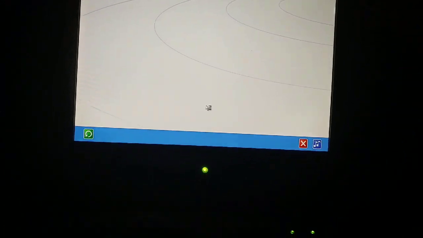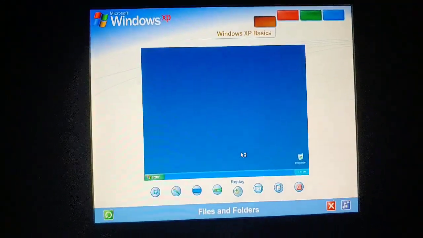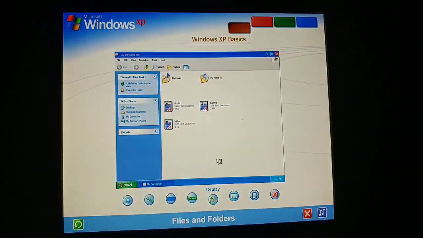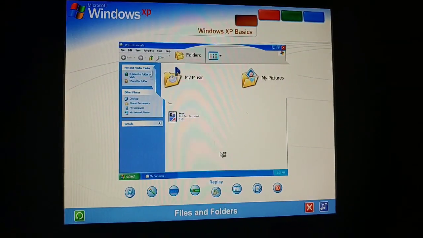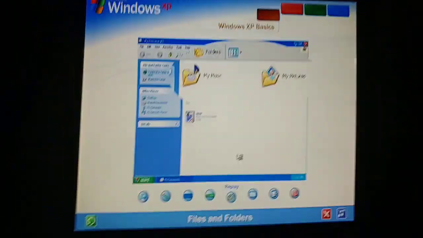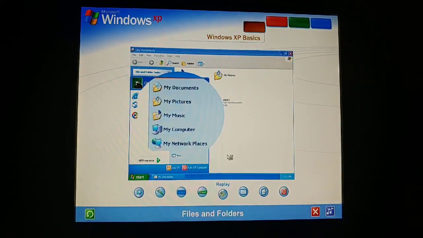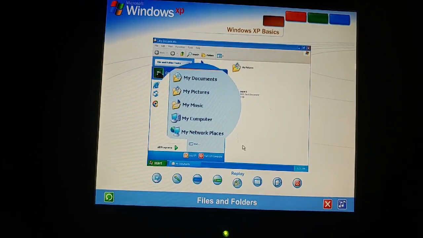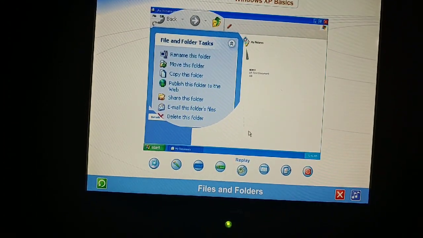Oh my god. Friendly new screens, simple files and folders. Your computer is like a desk with file drawers. Each piece of work or file can be stored in a folder. Windows XP makes it easy to store files where they make the most sense. Place text, image, and music files in the folders titled My Documents, My Pictures, and My Music. They also offer convenient links to the tasks you'll perform most often.